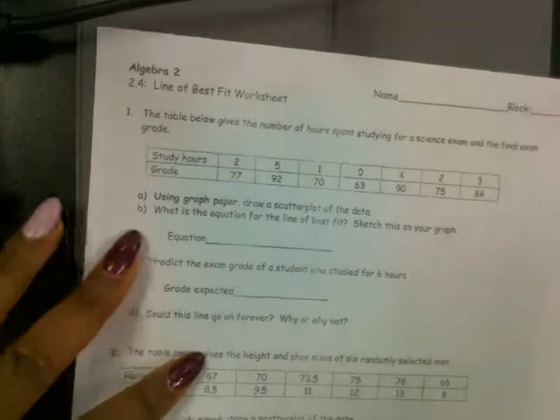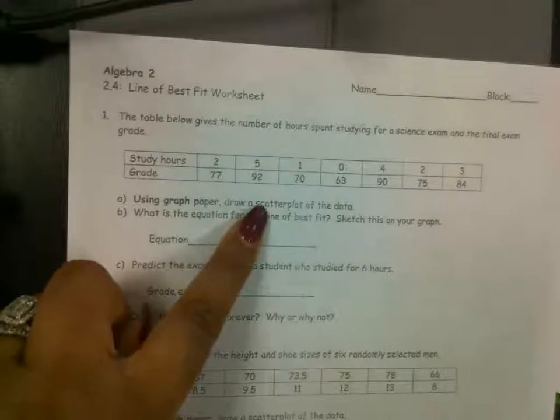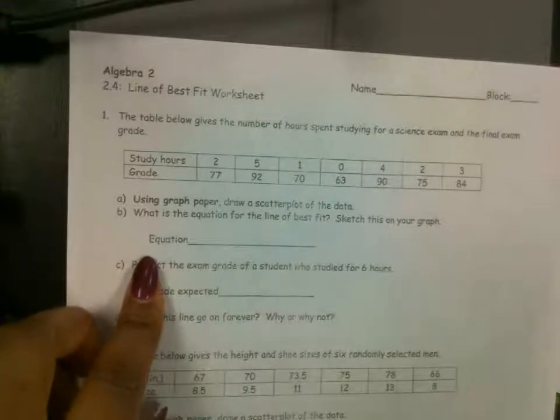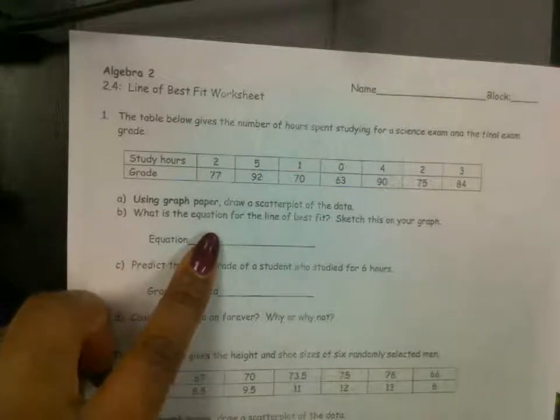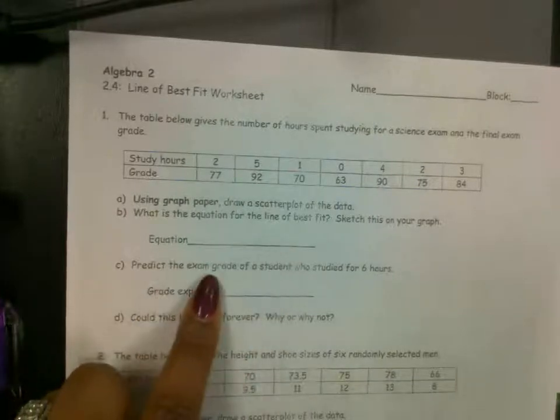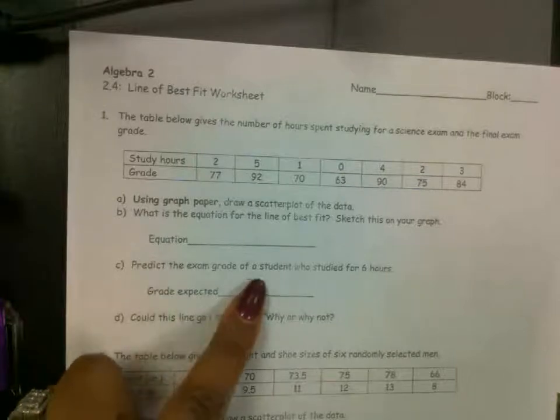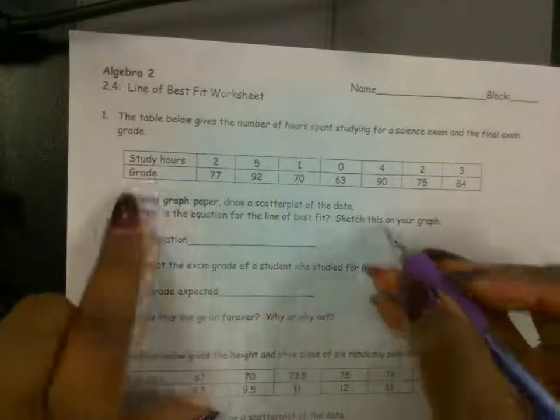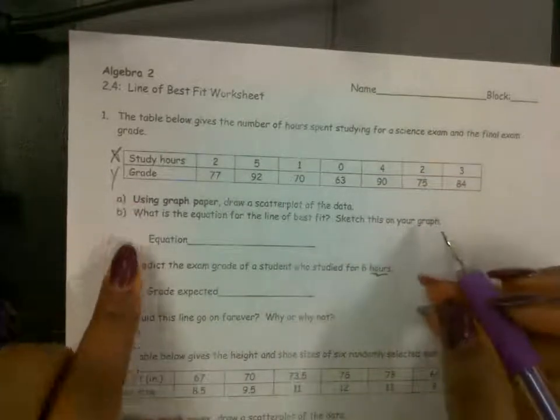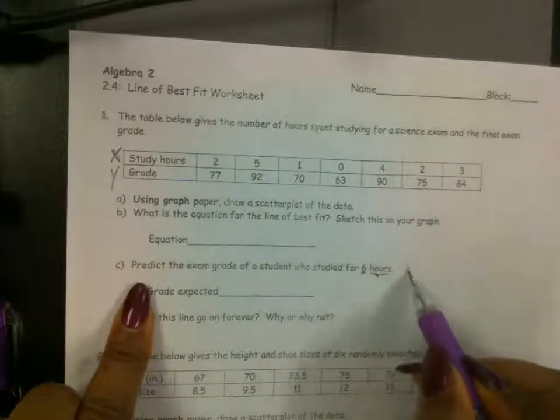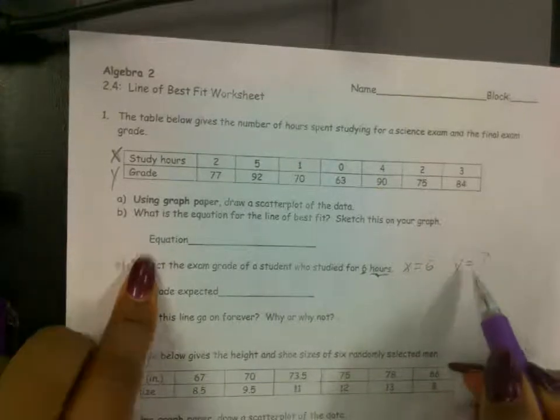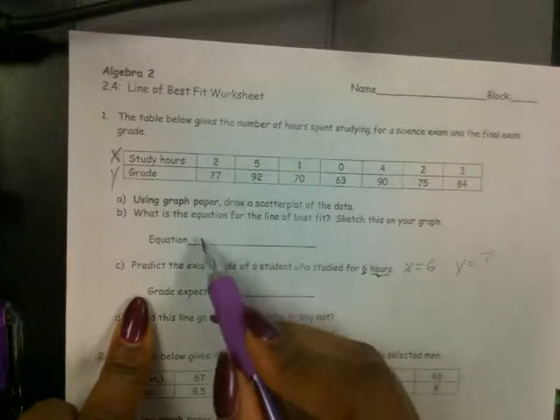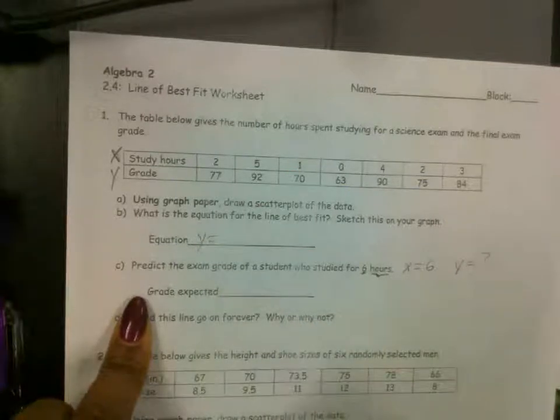Second plus seven, one, two. Alright, so we are going, they give you some scatter plots, they're asking us to graph. We're not going to graph this, we're going to graph it in the calculator. It says what is the equation for the line of best fit and we're going to write the equation here, make a prediction. It says predict the exam grade of a student who studied for six hours. Hours of course is x because that's time, this is x, this is y. So here they're telling you that x is equal to six, so they want you to figure out what y is, what would the grade be if the trend stays the same and we use of course the equation y equals in order to figure that out.